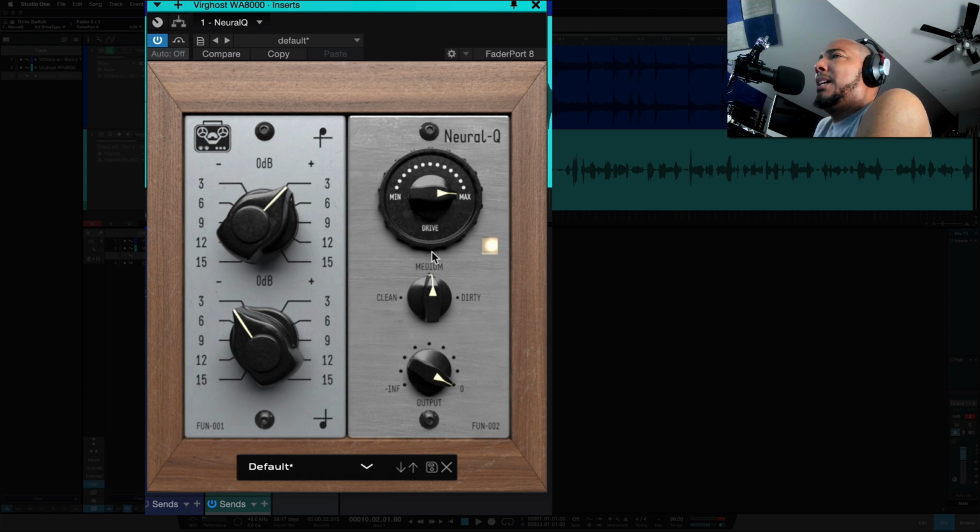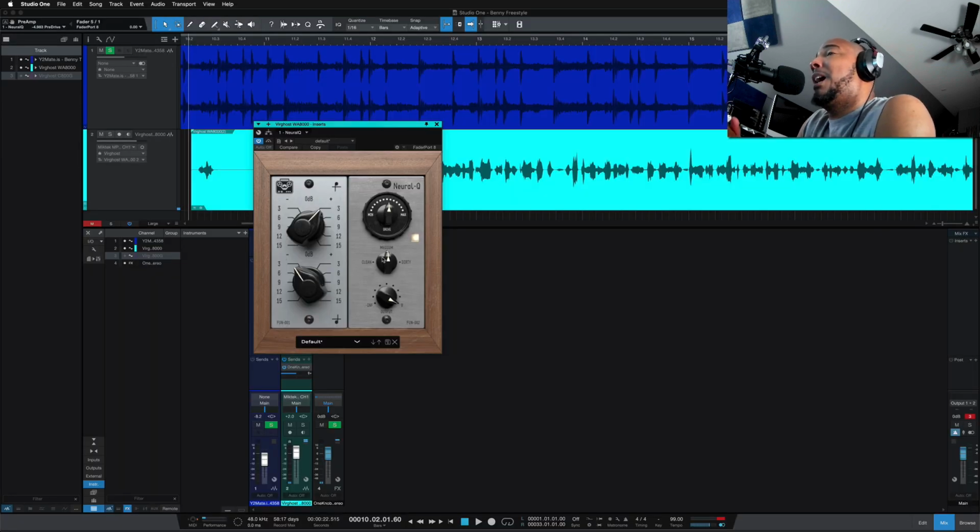I kind of would like to get in between here, but also kind of like just the three simple selections here. So kind of torn on that. I would like to be able to double click and move it that way rather than clicking and dragging it. But pretty nice plugin here for free. Again, you've got until May 1st to download this and check it out. But I think it's nice for adding some subtle saturation to things like guitars, vocals, and even drums.